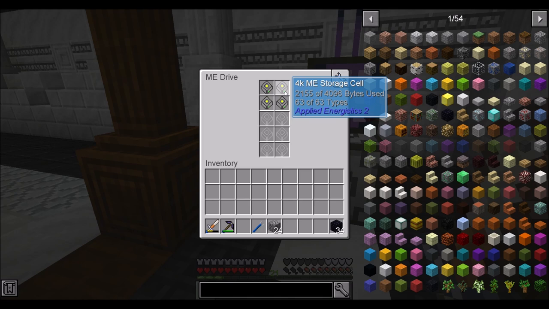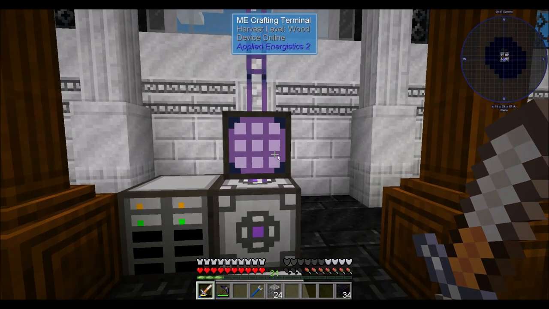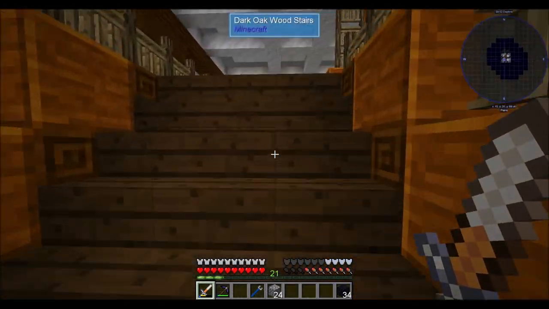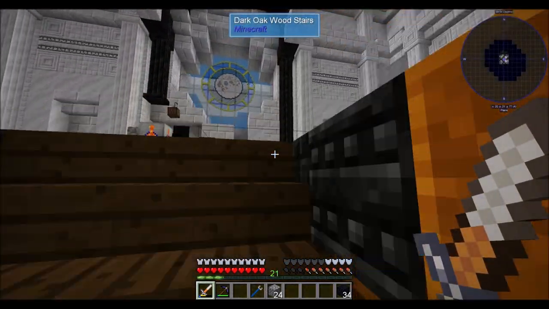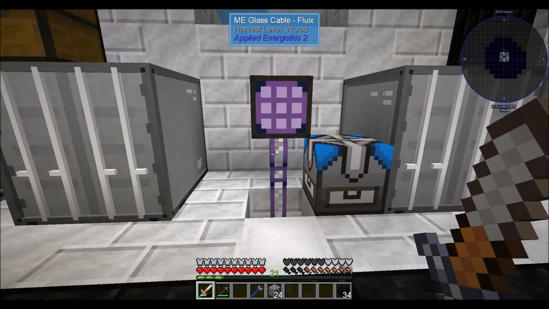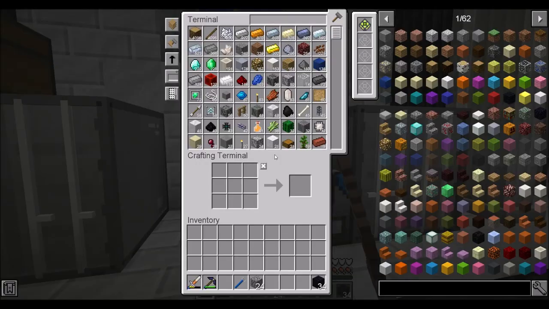Last episode, wow, we already filled up two 4K storage cells. We're going to totally want more of those, and we're going to need to get all this stuff up and running. So today is going to be expanding the AE system, which I'm interested in seeing because AE's channels are disabled, so we don't have to worry about channels at all. We don't have the thick cables, the dense cables, or the visual display cable. We don't have to do controllers or P2P networks. It's just straight up Applied Energistics with channels disabled. So, interested in seeing how it works.